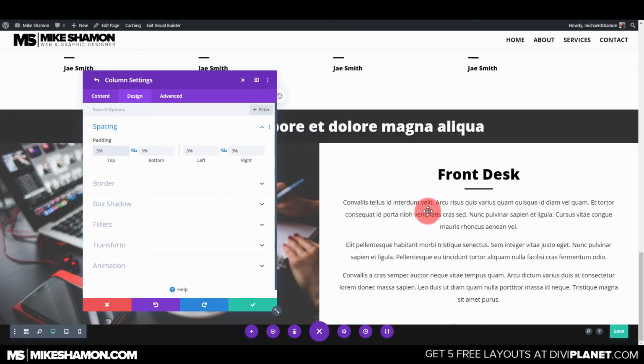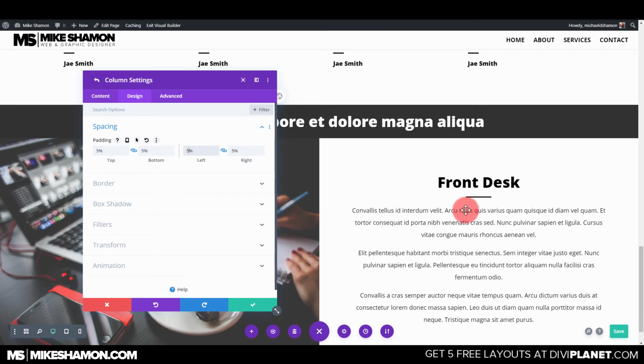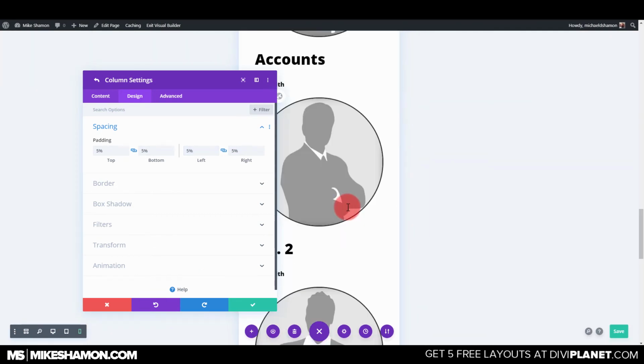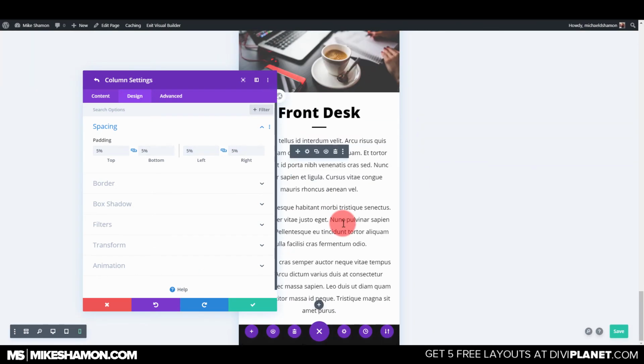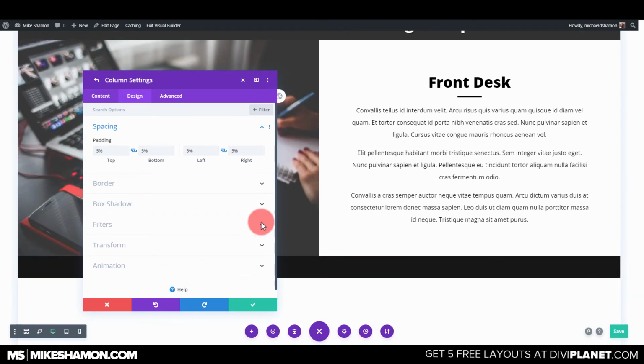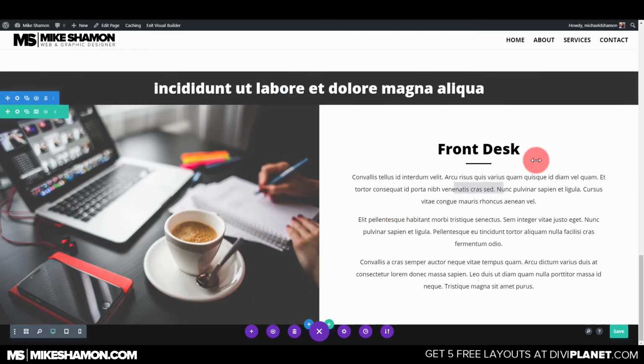I don't really like to do percentages though. I don't know why. I just don't. I know a lot of people talk about them and like to live by them, but honestly, if you do 10% and then somebody views it on a huge screen and then on a small screen, it's just going to look totally different. Let's view it on a phone now. It actually looks pretty good with that spacing on a phone. So I think I'm going to stick with that spacing, 5555. Okay, it looks good right here. Our image looks fine.